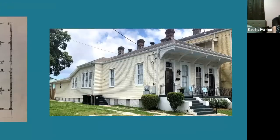It's fascinating. Now let's go back to the original shotgun slide, because I think it's very important to note that shotguns are especially great for our hot tropical climate, which Haiti and Africa, the Nigeria area also have. Due to the lack of hallways and lined up interior doors, there's tons of airflow. These houses also have tall ceilings from 10 to 14 feet high. So if you remember this from 8th grade science class, heat rises. So you're going to want the ceilings to be really high, so that way the heat will be away from you.